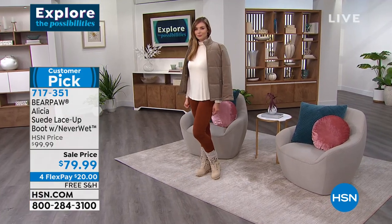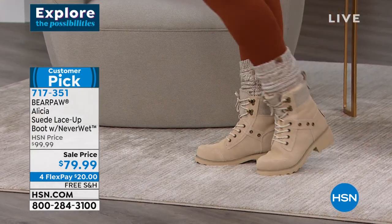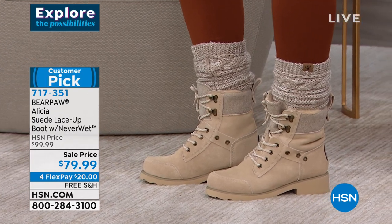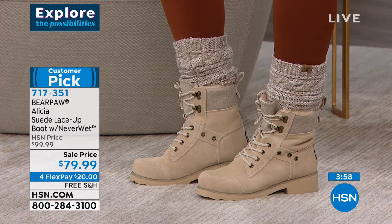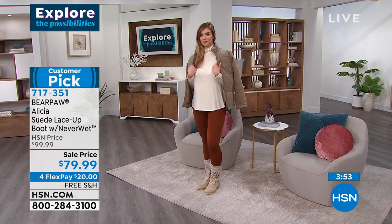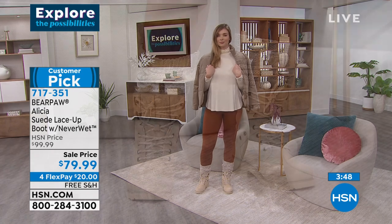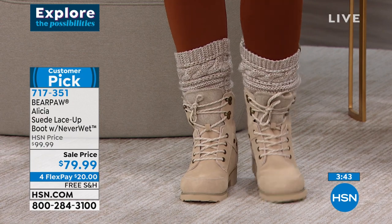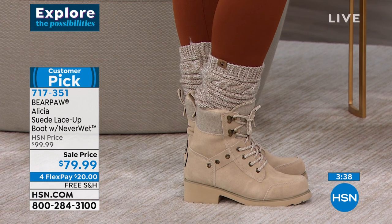Smart. And Dagmar's wearing it with the knit topper. We showed that to everyone a little bit earlier, so it's super cute with the knit topper on it as well. But it's just the boot itself and lightweight. And I wanted to show you also again the flexibility, because I think that's so important and almost unheard of in the majority of boots that are out there, to be able to know that when you walk, that boot is moving with every single step that you take, Tanya. Absolutely. And that's a great point. I love that Dagmar was just bouncing on her toes right there, really showing the flexibility.